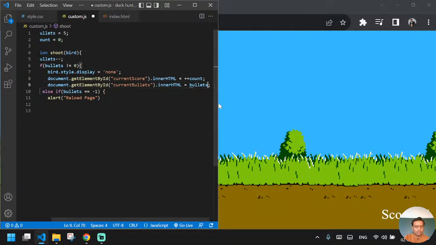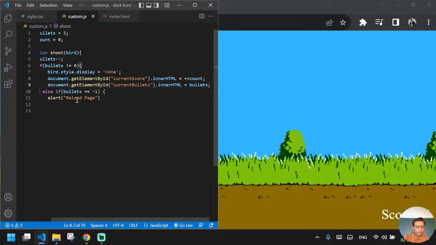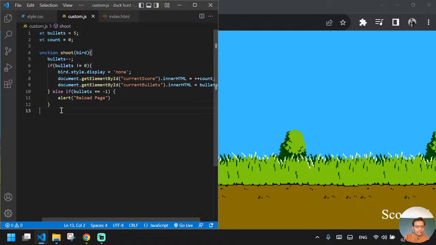Okay, so here it should be bullets, not bullet. Okay, bullets are getting minus, score is getting updated. When score is 5, bullet is in minus. So it should say 0. Let me remove this else part.